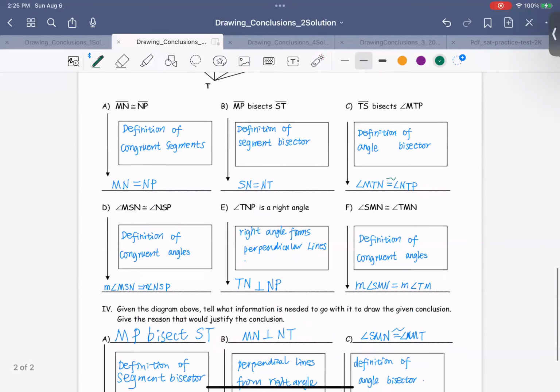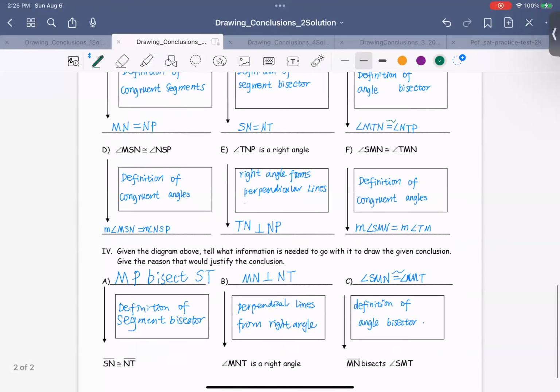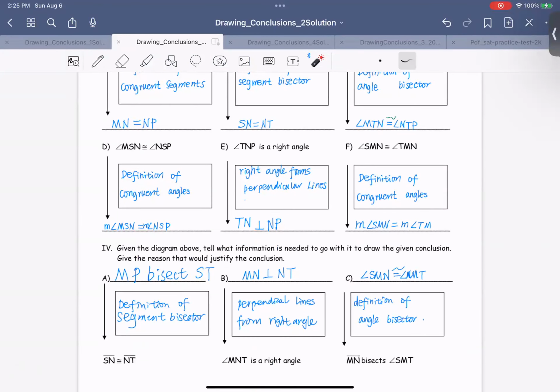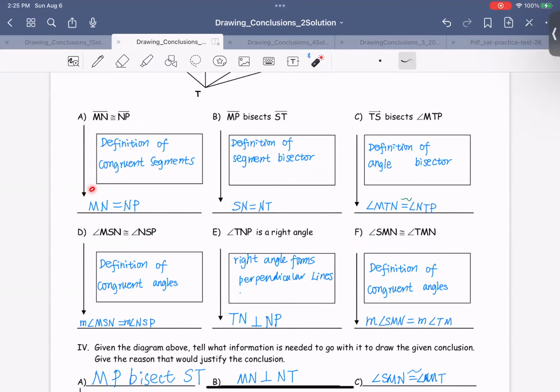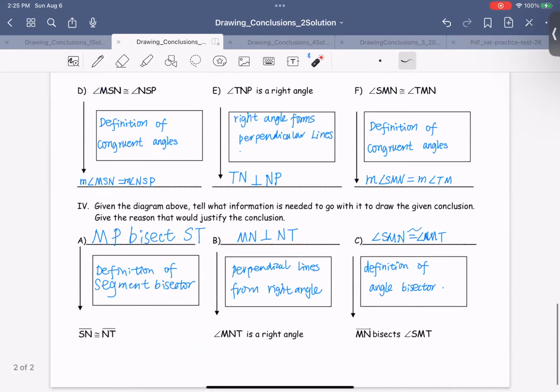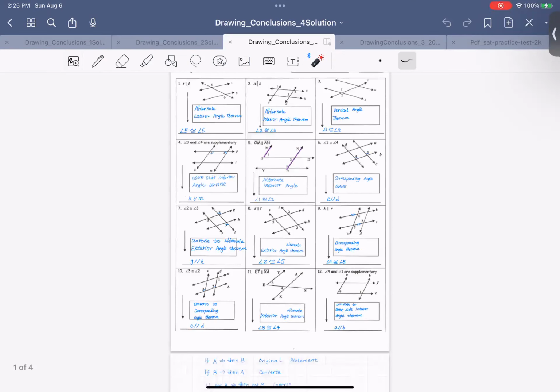Okay? All right. So these are kind of straightforward, very easy. The only thing is if they have the segments congruent, you want to give the conclusion saying that the two segment lengths are equal. If they say this bisects this, then you will write down that two individual segments are equal, or you can also say they are congruent. If they say that line bisects the angle, you have two angles congruent. So this is a basic thing. Number 2 is not too much.